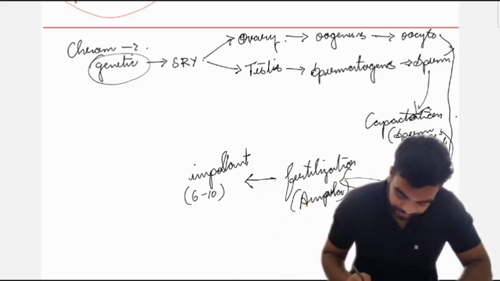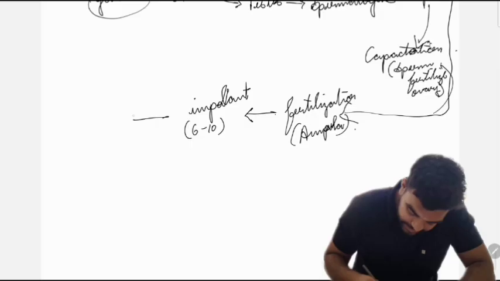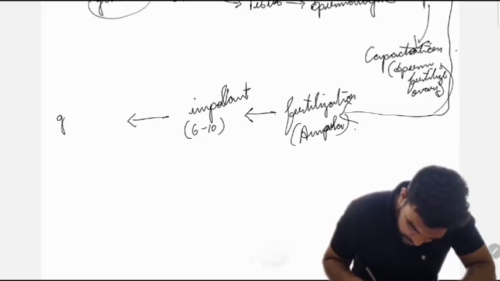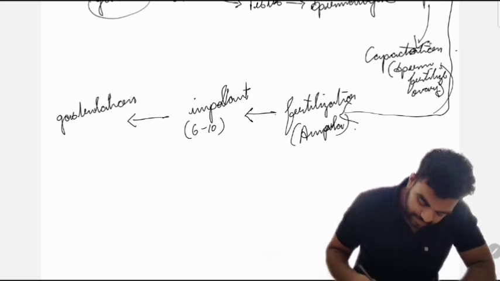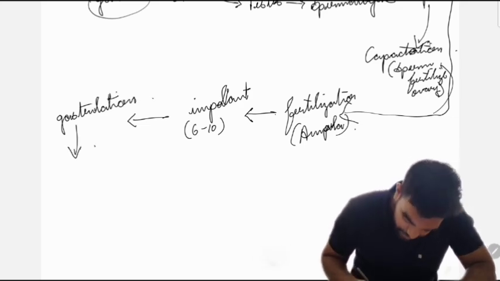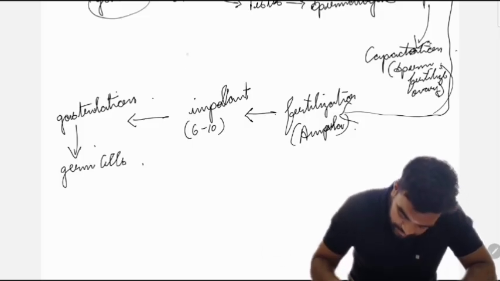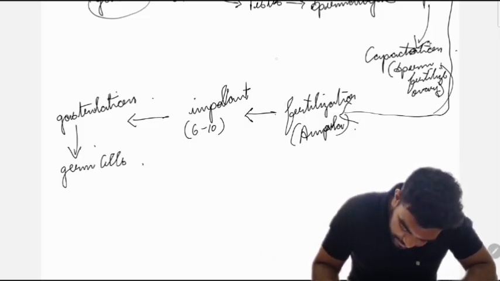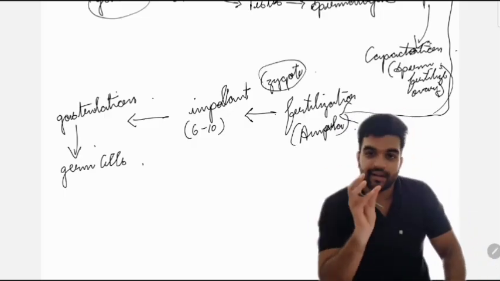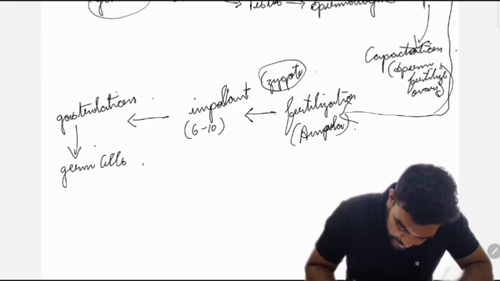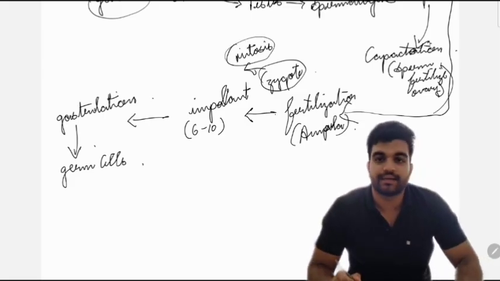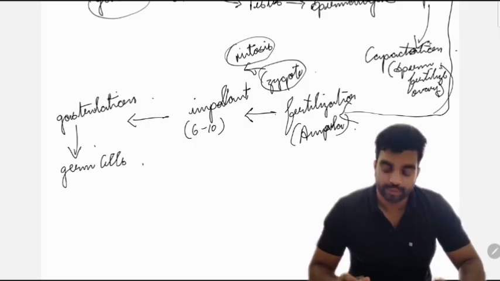Further going down from implantation, we are starting to discuss something known as gastrulation. What is gastrulation? Gastrulation is nothing but formation of germ layers. The zygote formed after fertilization was nothing but a round body of a cell. It is undergoing rapid mitosis. How does it know whether the body has to form an eye, a leg, a kidney or something like that, right?